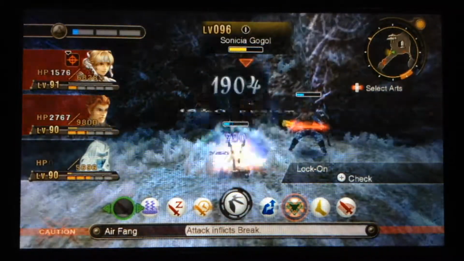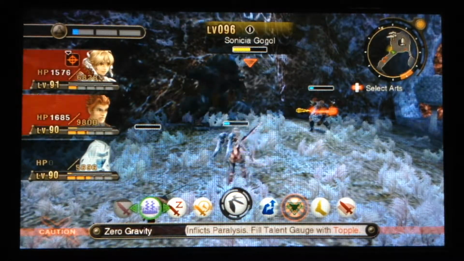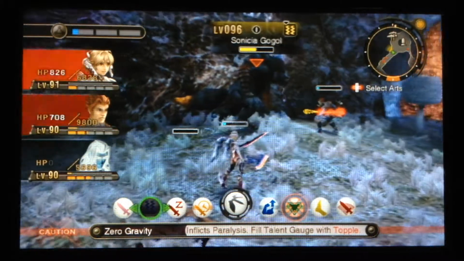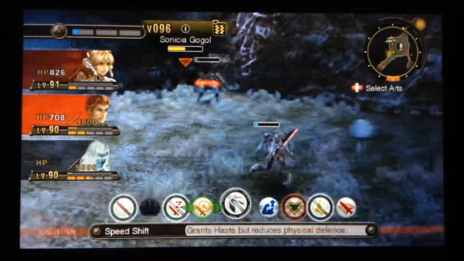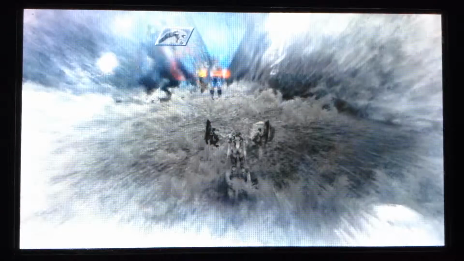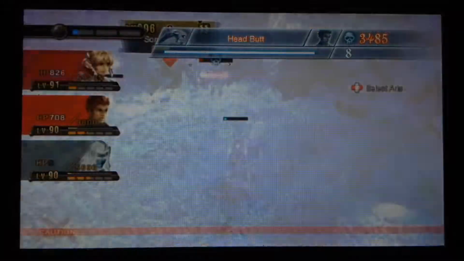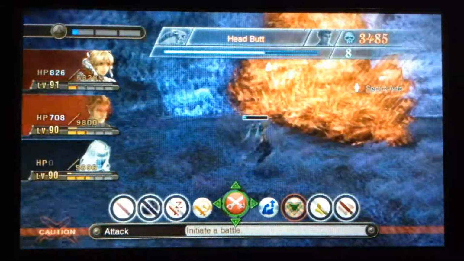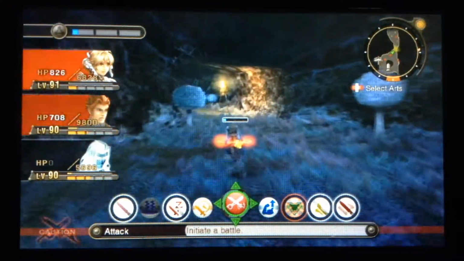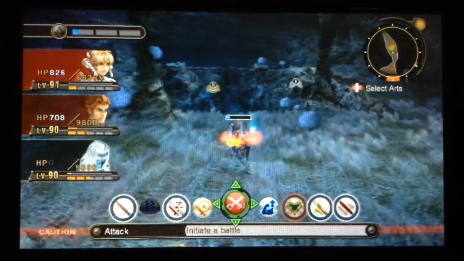You're out of here. Oh, come on. Resisted break, really? Zero gravity! No, don't give up. I'm gonna have to run because we don't have healing in this party, which is just great. No, go away, stupid Gogol. I didn't want to fight you anyway. You could just leave me alone, you know.